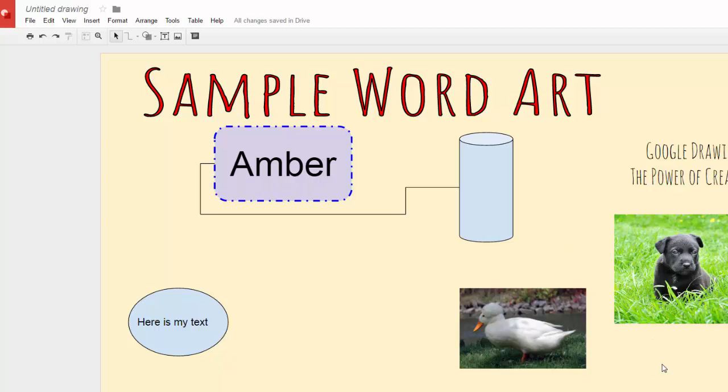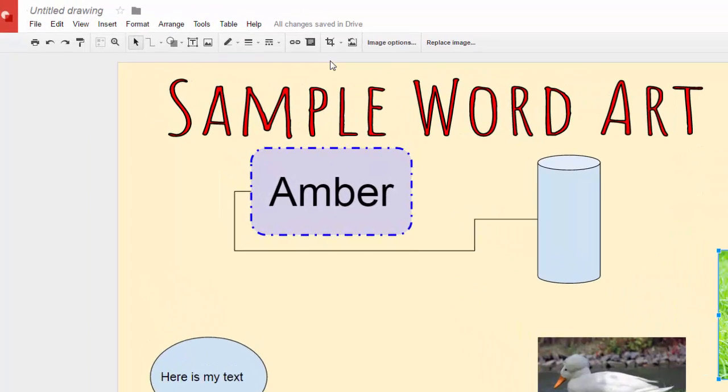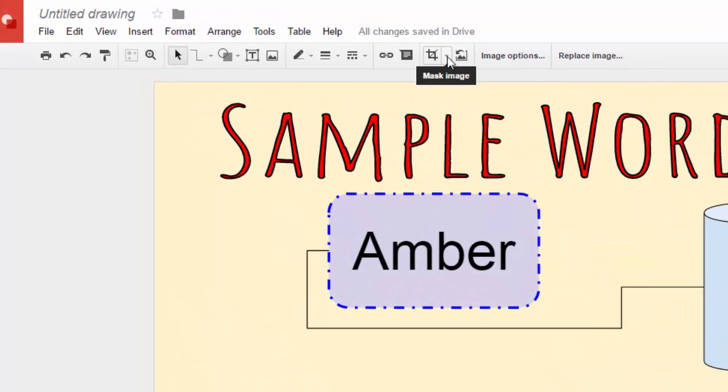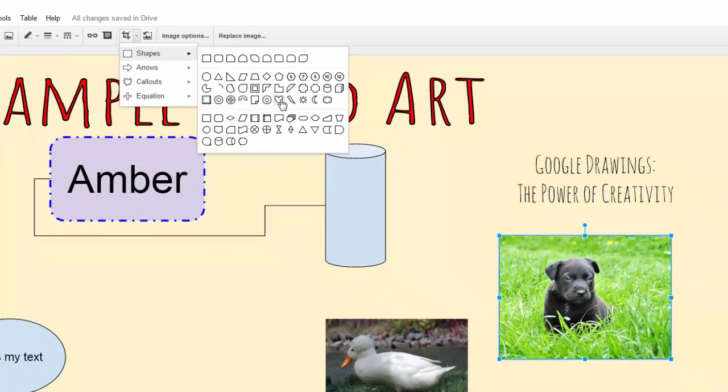So that's another option that you have, to play with your image while it's in your Google Drawing. So let's talk about how to mask an image, and masking means fitting an image into a particular shape. So let's say I want this dog to be in the shape of a heart. So I can go up to my crop tool and notice there's a little arrow there, and I can choose whatever shape I wanted it to be.